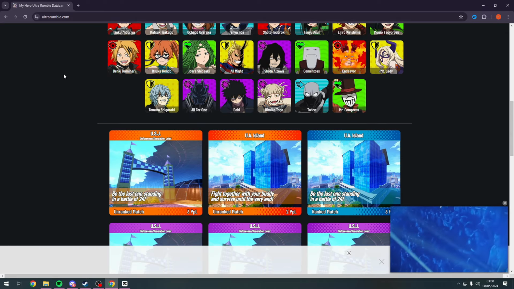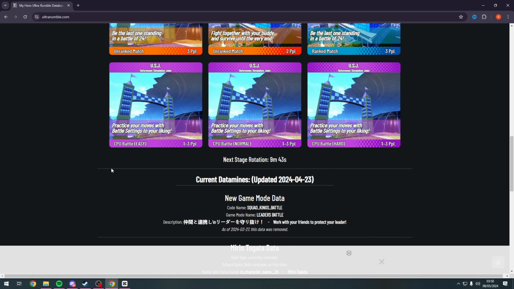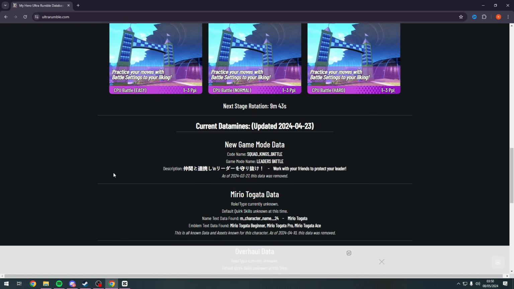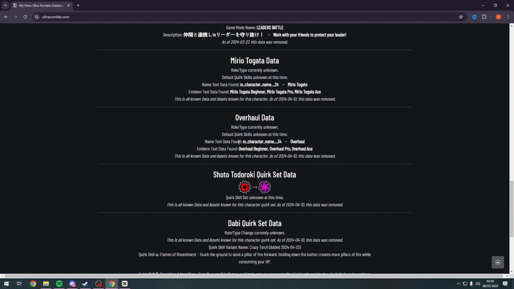That's the problem here. There's nothing much more in this update that has been told to us. There's not that much more to show in this coming update. We still have all of this information, and the only thing that I can promise in this update is any update files. There might be a new quirk set added or a new character added to be ready to be released for season 5 or at the start of season 5, and you know what that means. If I could get my hands on it early, then I'm going to be showing you guys everything about the character and we'll be breaking down that character before he releases, basically. You know what usually happens here on the channel.